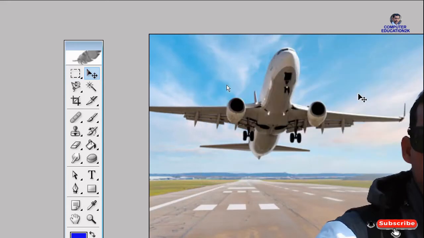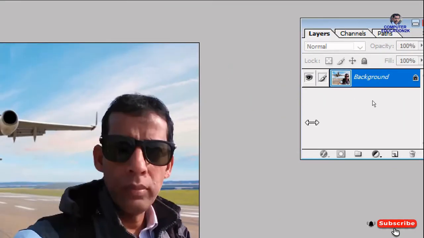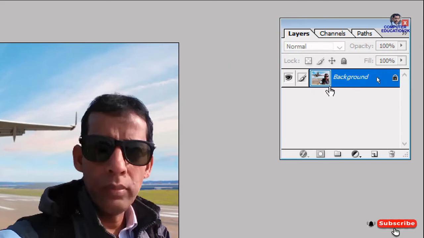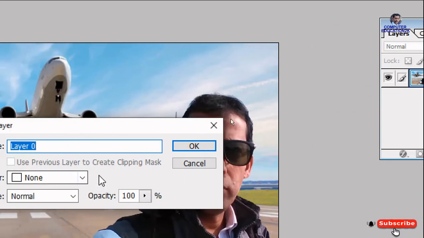You can see this is the layer box over here. Now this layer is locked. If you want to unlock it, you just double click over here, and this dialog box will come, and you just click on OK. Now this layer is unlocked.